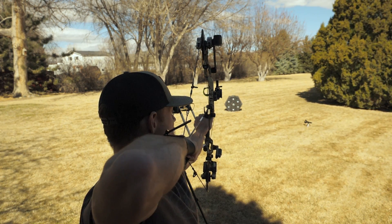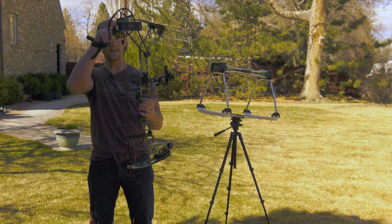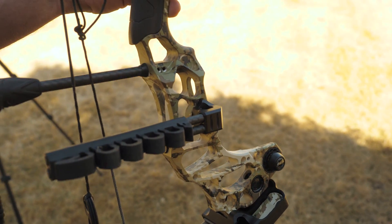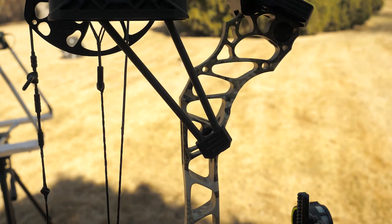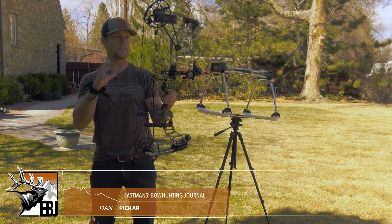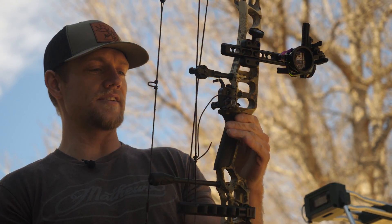This is the flagship for 2019. You'll see it looks a lot like the Tri-Axe of last year — it's just two inches longer axle to axle. We're at 30 inches axle to axle, still the six-inch brace height. The riser configuration is still the same with the harmonic stabilizer. They say it's 20% quieter this year, probably because a longer axle-to-axle bow means a less harsh string angle and the string is going to slap a little less aggressively.